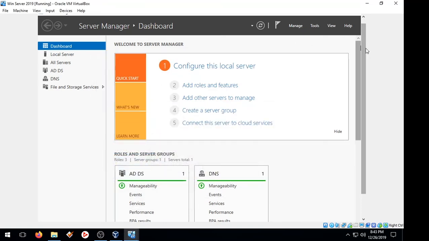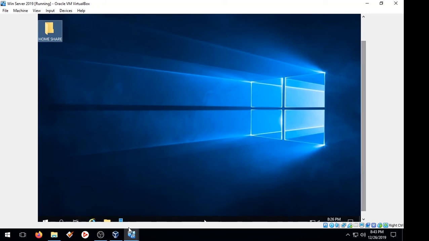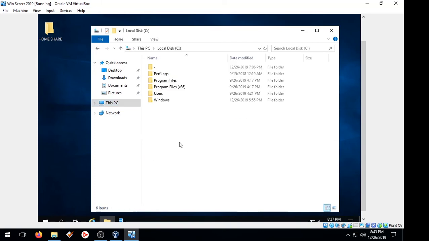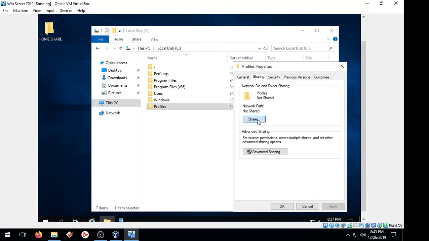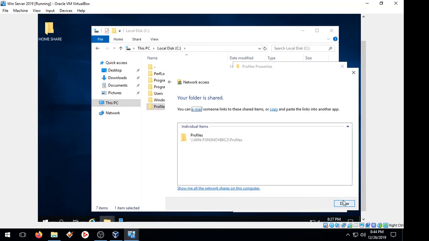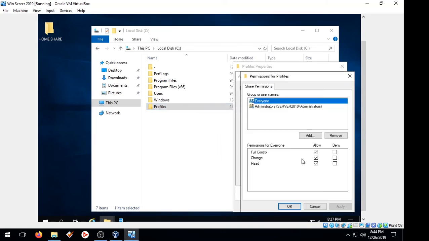today. So first things first, just as with the home folder, we need to create a folder containing the different profiles. I'm going to make it on the local disk on the server. I'm going to make a new folder and name it Profiles. Right, and same thing as before, I'm going to enable the sharing properties. So I'm going to add Everyone, add, and everyone can read or write to it. And I'm going to double check to make sure it works. And in this case, it works.